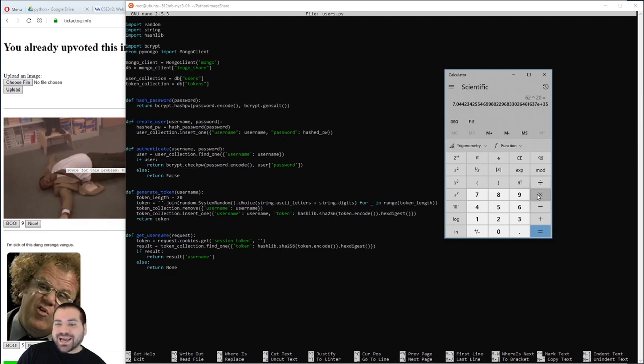So if you want to attack a token, you would have to have this many guesses to guarantee that you're going to crack that, which is just impossible. You don't have enough computing power to do that. But that's not the situation that they're facing. The situation they're facing is if they attack a database and they have all of these tokens, they can attack all the tokens at once.